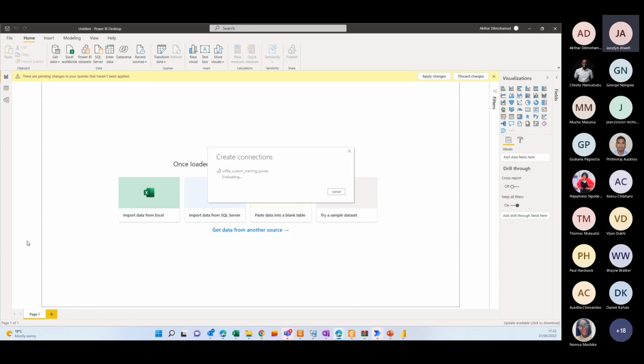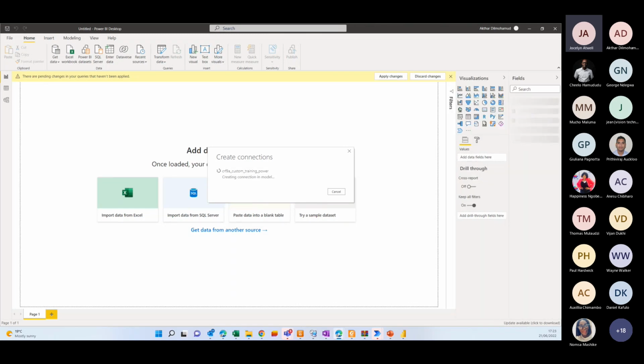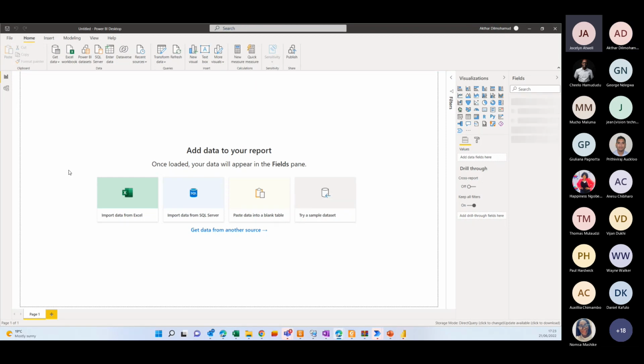Okay, it's taking a while. It might take a while because the Power Platform is a little bit slow with a bad connection.